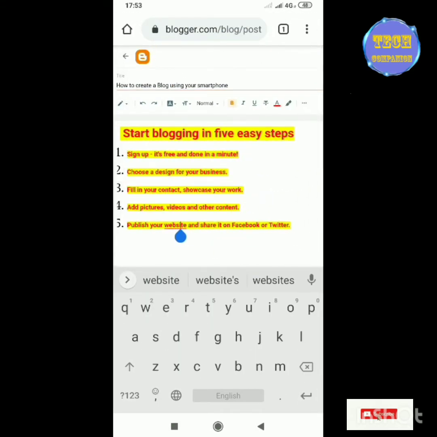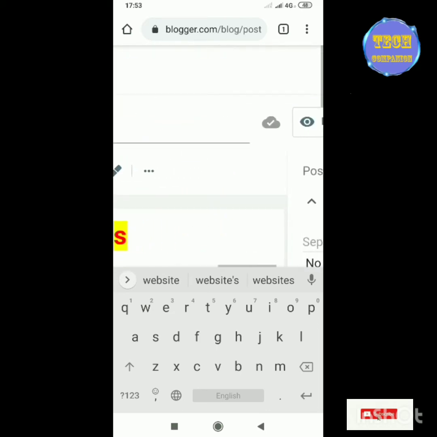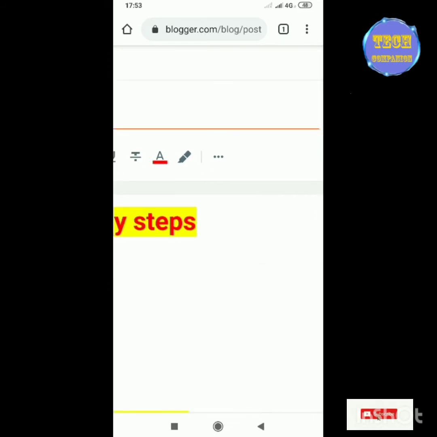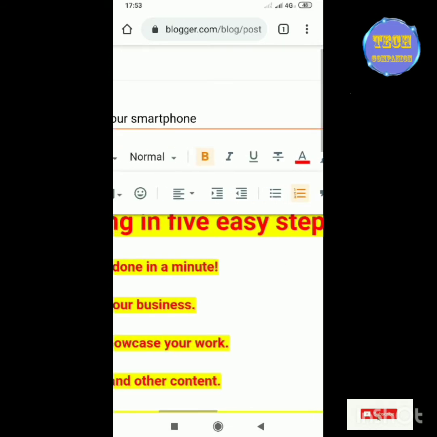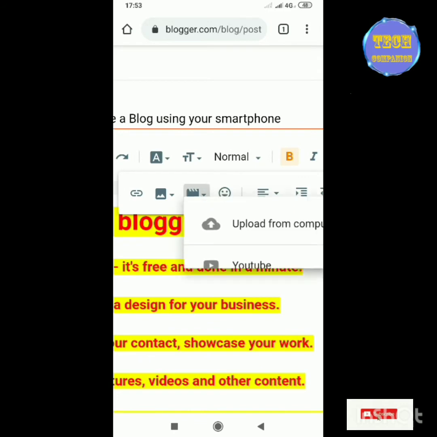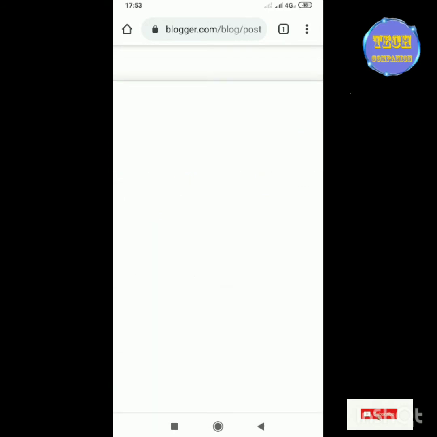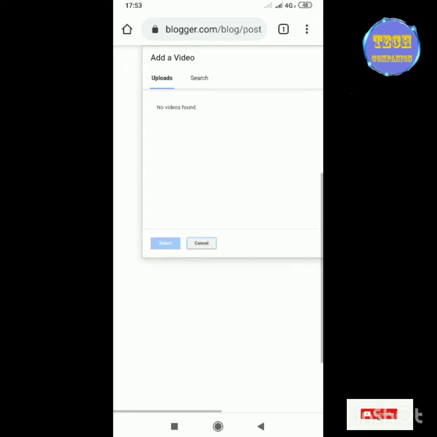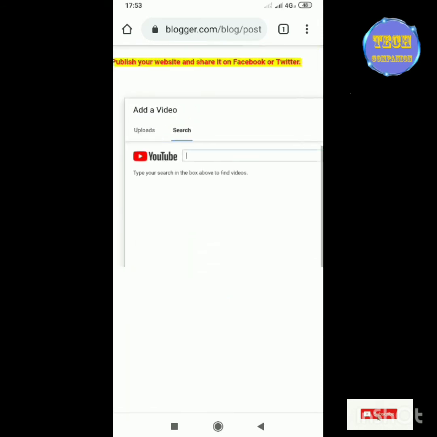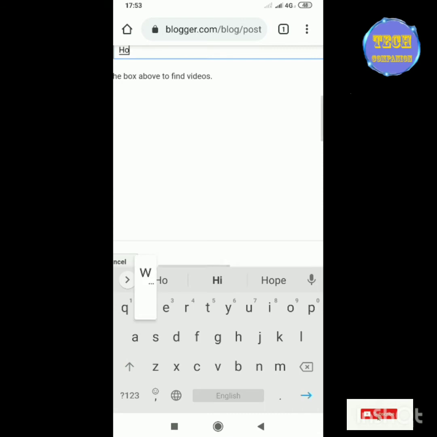Now I think I need to include a video in my blog. How to include a video? No problem. Click on the 3 vertical dots, then click on the video option, and I am going to upload it from YouTube. Okay, no problem. I am going to search a video that shows how to create a blog using your smartphone.